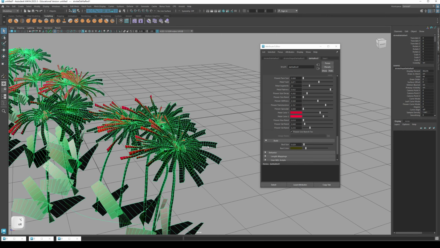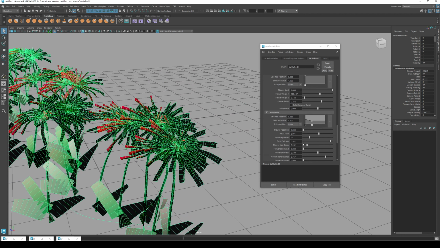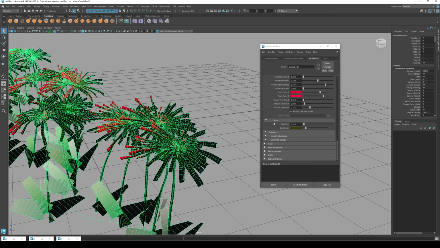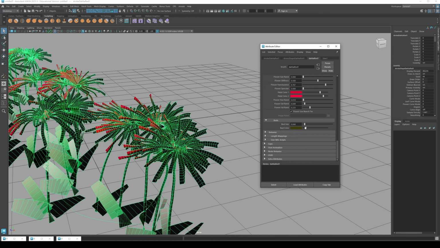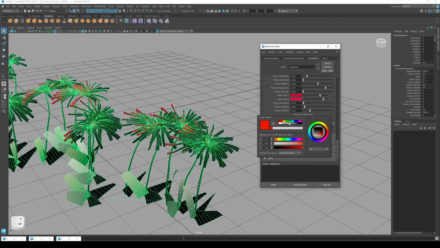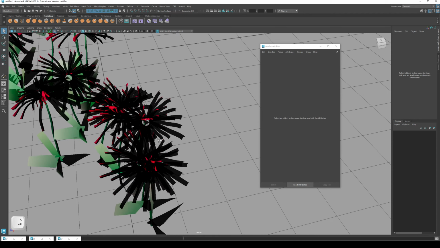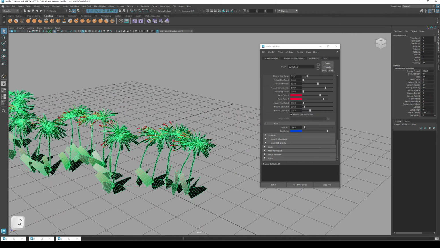So how about buds? Do we have a buds attribute here? Yes, we have. So go to buds, then change the bud size, bud color. You can change the color of the bud. Okay. Oh, it's already red, so maybe change to another special color to see what happens here. Maybe it's too small to see. Okay. That's okay. Let's try other attributes.